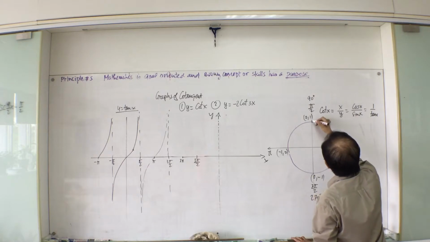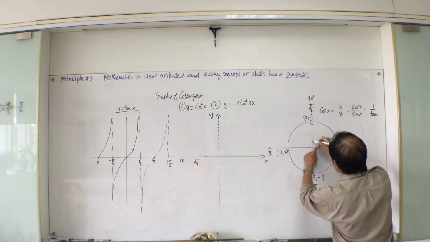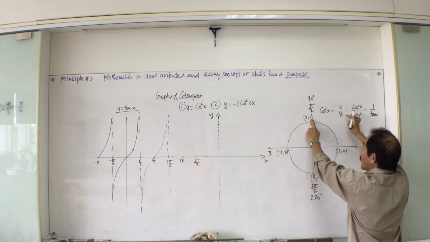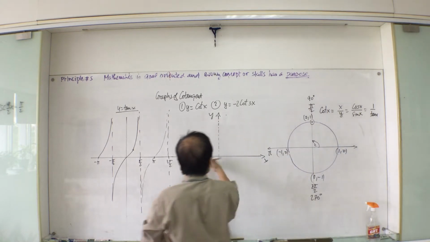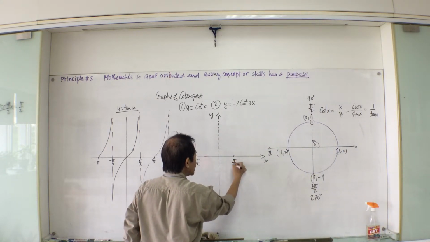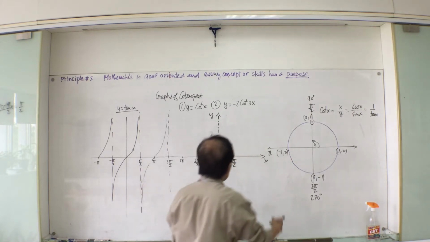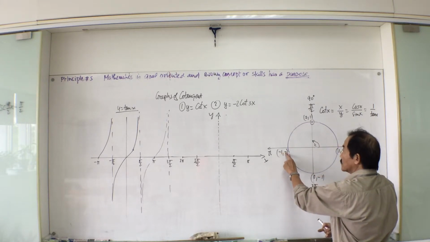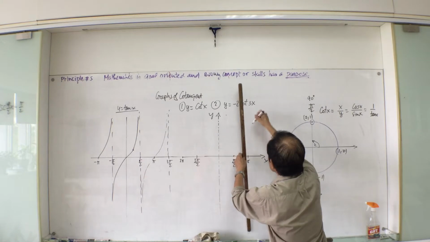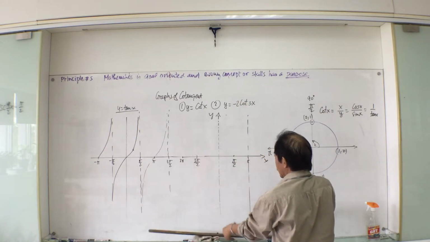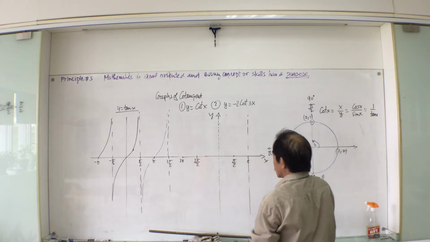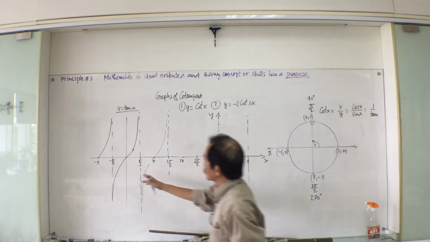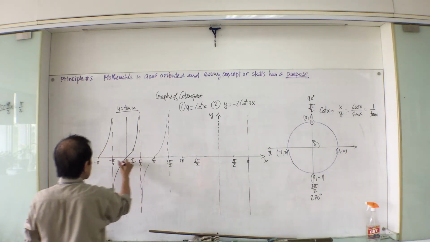What next? When the angle from here to here equals 90 degrees, cotangent equals 0 over 1, which is 0, x over y, which is 0. So right here, cotangent equals 0, at pi over 2. Now the next one here is pi. When we reach pi here, x equals negative 1, y equals 0, undefined again. So then we have another undefined right here. Therefore, we can see the period of cotangent equals just pi, from quadrant 1 to quadrant 2. Tangent goes through quadrant 4 and quadrant 1.